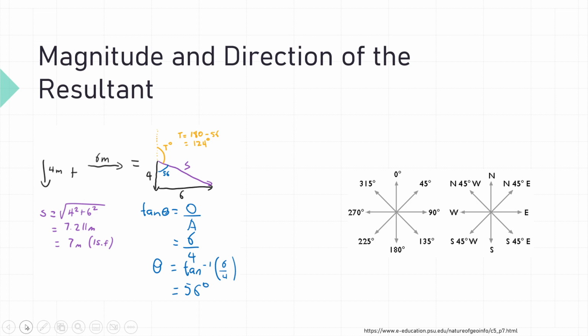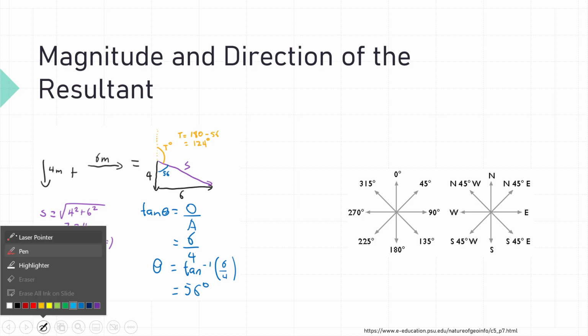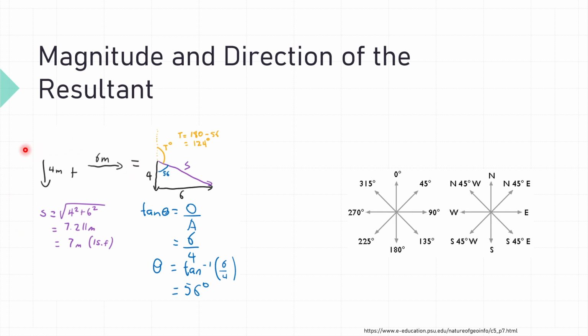So in this example that I've already drawn up for the sake of efficiency, we have two vectors, one 4 meters south or down, the other one 6 meters right, or we could also call that east. What I've then done is use our vector addition strategy, drawn out the resultant, and what we then can do is use trigonometry again to find magnitude and direction. The first thing I've done is found magnitude.